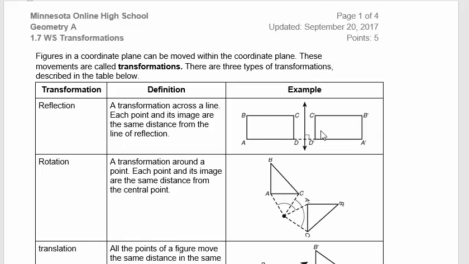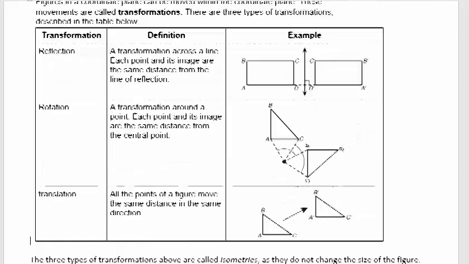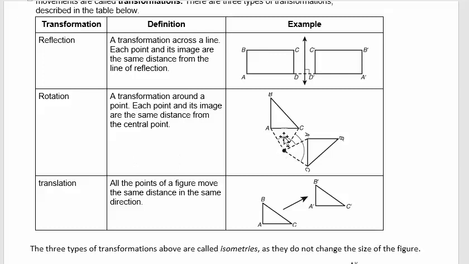You can reflect over a vertical line, a horizontal line, or any line. We also have something called a rotation. That is when you turn an object so many degrees about a point. We usually start by looking at a rotation about the origin, 0, 0, because it makes it a lot easier to find what the new coordinates would be. And then we also talk about translations, which is just moving an object from one place to another. Like if you just push it to the right and up, then that's called a translation.